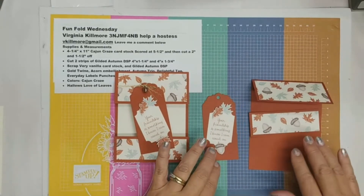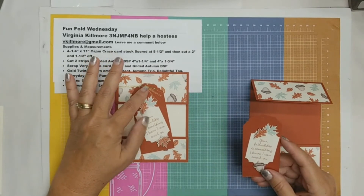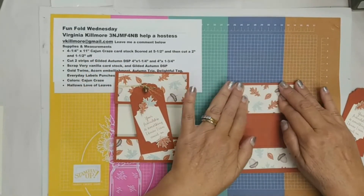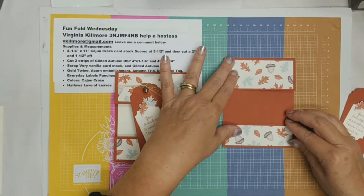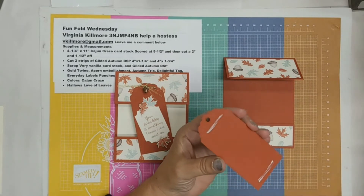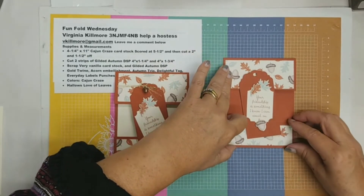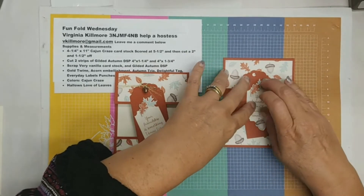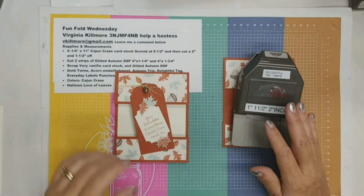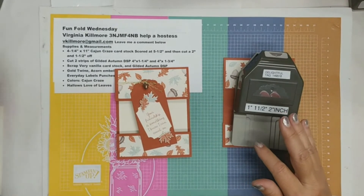I've got my tag done — now I need to put the card together. I found it actually better to glue down everything first and then attach the ribbon second, because I can use a weight to hold it in place. I'm going to line everything up where it's supposed to be and carefully put a little bit of glue here and a little bit down here — not a lot, and I don't go to the edges because I'm going to tilt it. Making sure the card is sitting exactly where I want it, I can now take my weight.